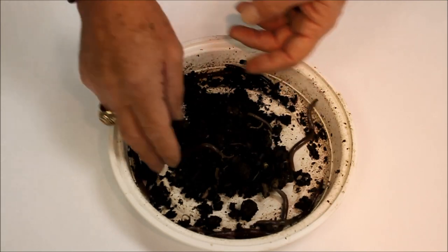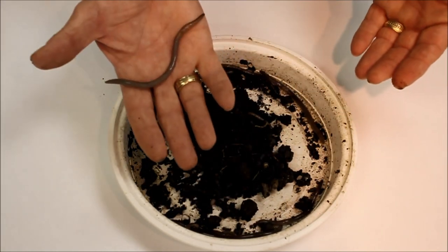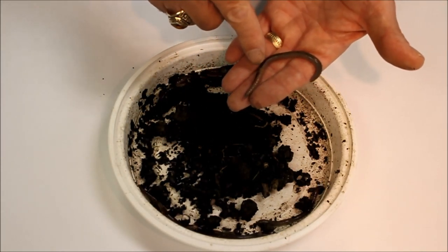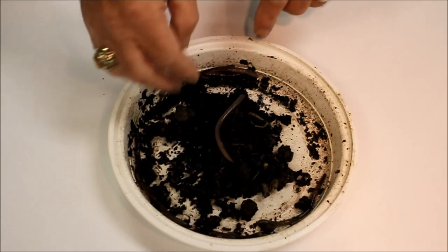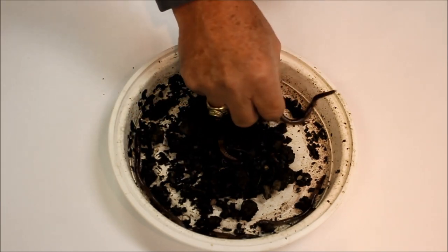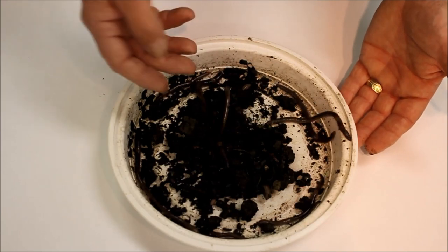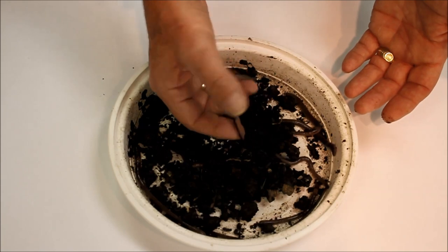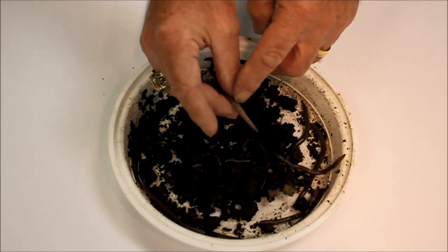You can see here that they're moving very, very quickly. They're very vigorous and they really don't like to be held at all. And while I have them, there's an ID feature right here. The clitellum goes all the way around the worm, compared to our typical earthworms. They will just crawl right out of the container usually in seconds. They're probably getting a little tired now. But there's the clitellum that goes all the way around.